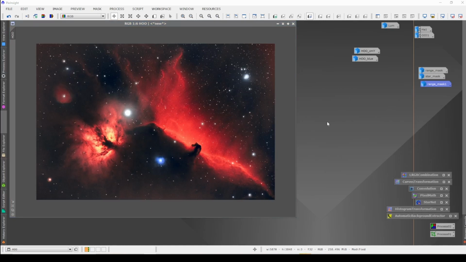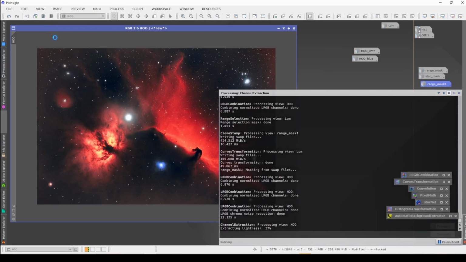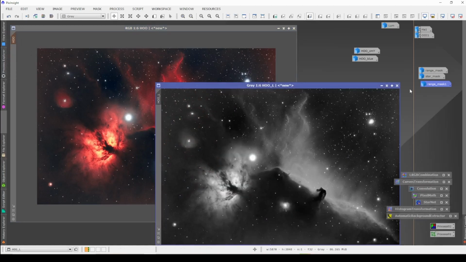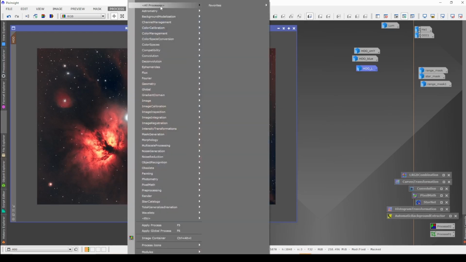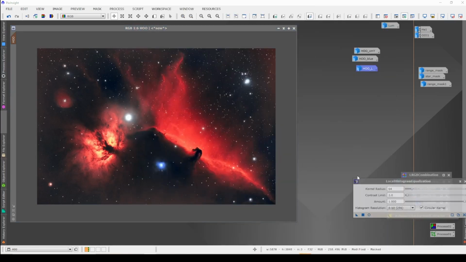What we're going to do is we want to boost some of those dark areas. So I'm going to come up here to this icon, which is going to be extract the CIE L, which is going to be your lightness, or we're basically going to create a lightness mask. I'm going to drop that onto the top. We're going to minimize this, put this up here. And now what we're going to do is go to histogram equalization. So process, all processes, local histogram equalization.